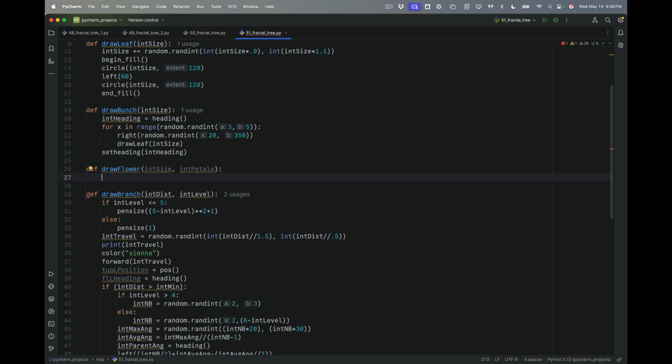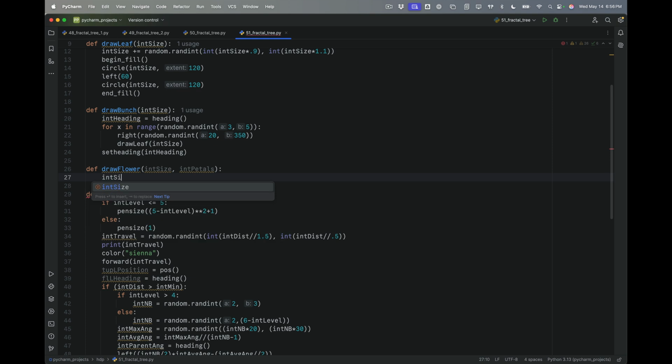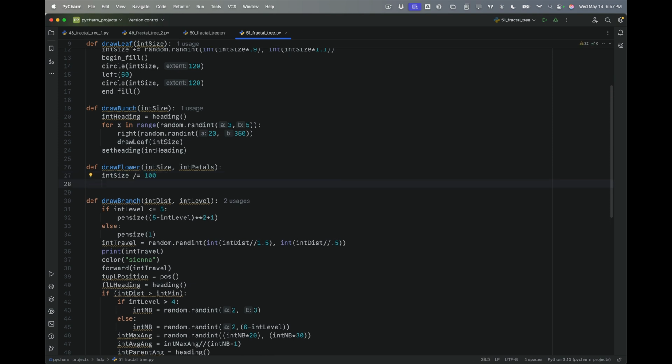But the first thing I want to do is, because the flower is going to be related to the size and the position on the tree, I'm going to take the size and immediately divide it by 100. And those were reversed, so it's slash equals. Basically, that takes whatever's in int size, divides it by 100. That'll make sure that the flower is the right scale.